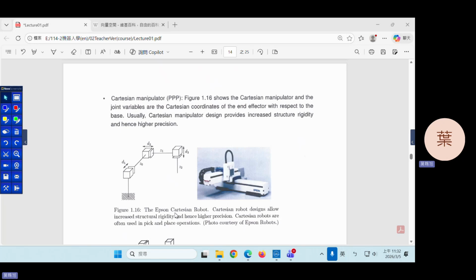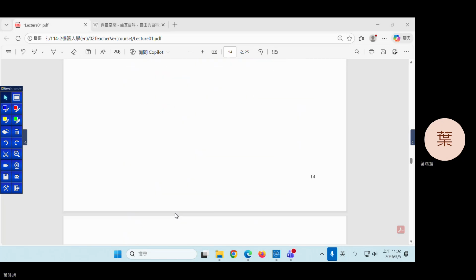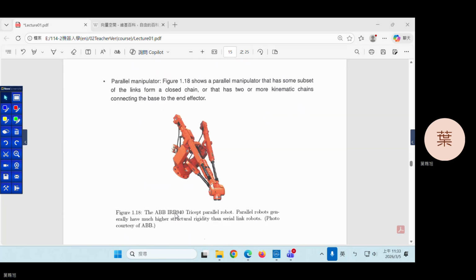The next is parallel robot arm. This figure shows a parallel robot arm. Also, you can see there is a subset of links forming a closed chain.